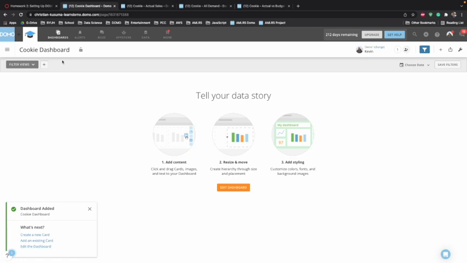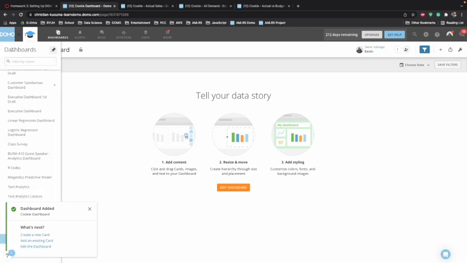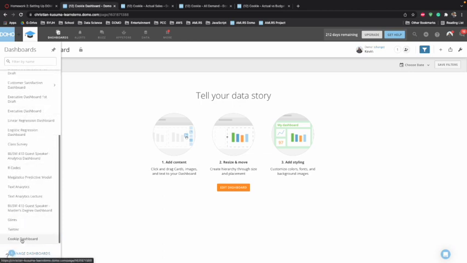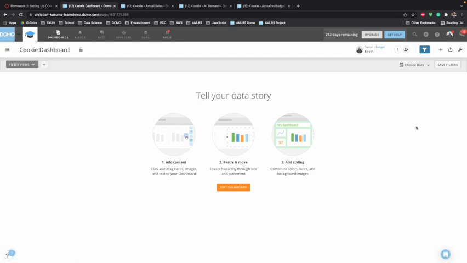It will take me to the new cookie dashboard, and then you can also see what other dashboards you have by clicking this part, right? And then you'll see all of the dashboards that you have. You probably only have one at this point, but you can see there is this dashboard that we have, still empty. What we want is to actually add that card to this, so I'm going to click the lower plus button here, click that, and then you can create a new card if you want, but in this case I want to add an existing card because I just created the card.